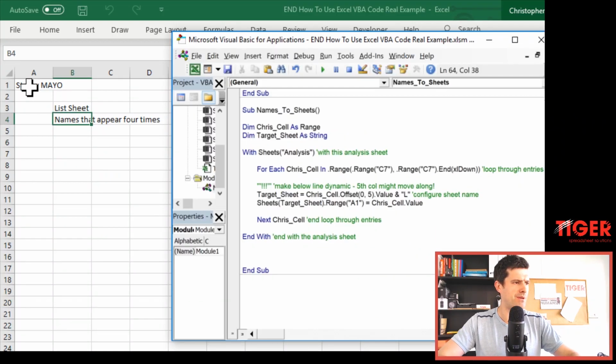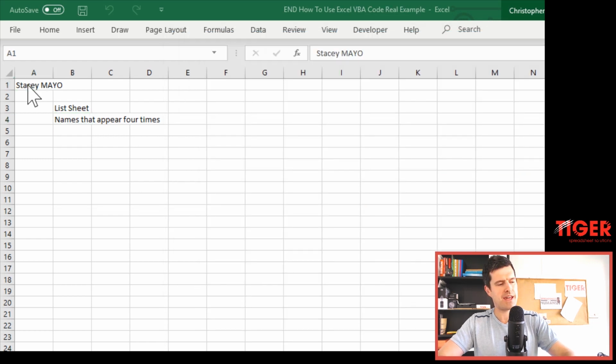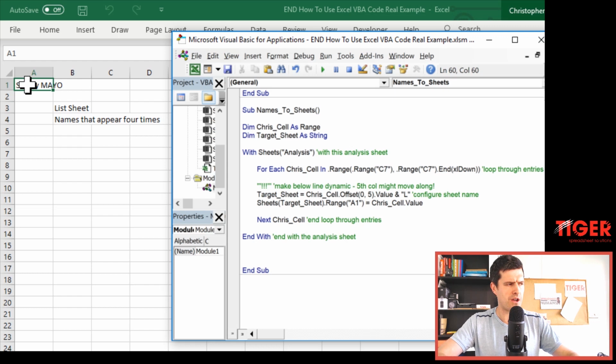So let's get into the VBA editor. And at the moment, the names are just stacking up in cell A1. So in the top left-hand corner of the spreadsheet, the names are stacking up there and overwriting, which is why we only see the last name in the database. So is that useful to us? No, it's not. Can we hand that off to Eric and say it's done? Absolutely not. The customer's not going to be happy.